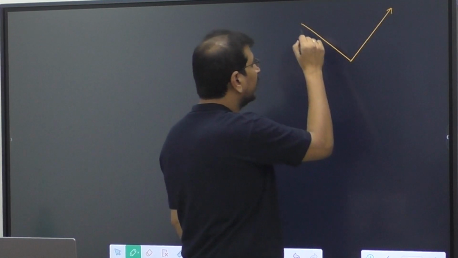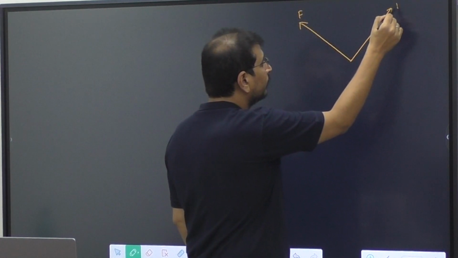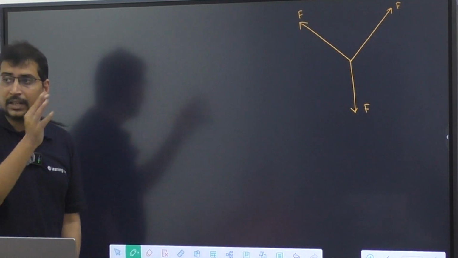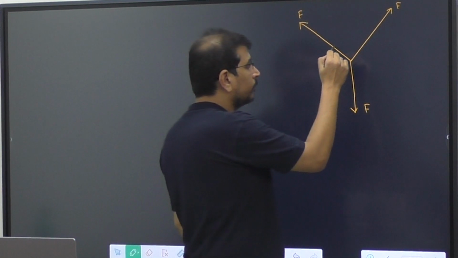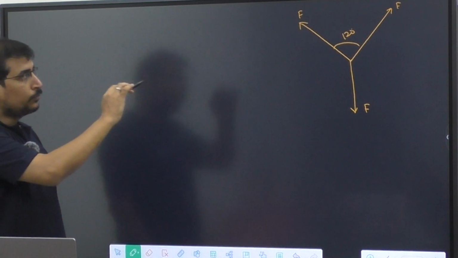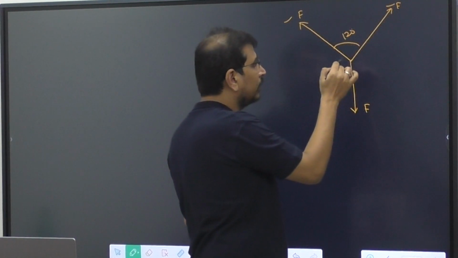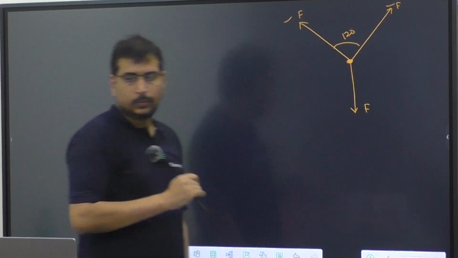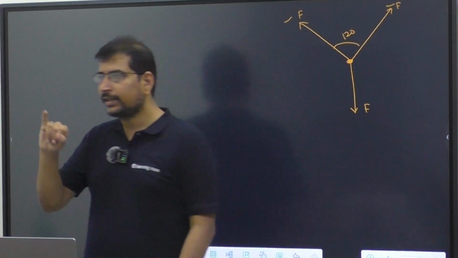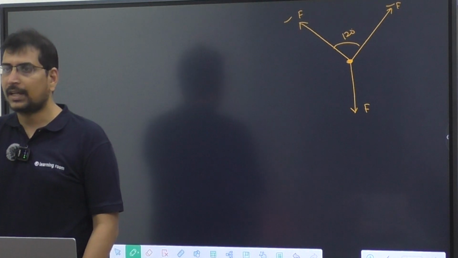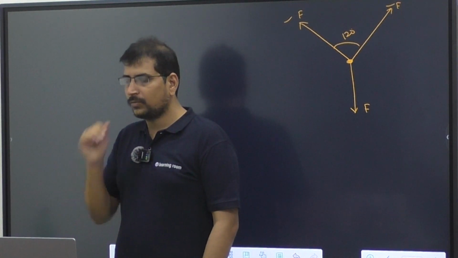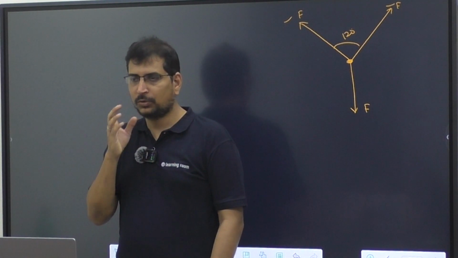How was the diagram? It was like this, no? This is F, F, and am I right? So how much is the angle between? Suppose I'm ignoring the third one. For this and this, I'm able to see that we have co-initial vectors. So there are two types of laws in vectors. One is called the triangle law of addition. Second is the parallelogram law of addition. Logically speaking, they both are the same, but the approach is different. We approach them in a different way.